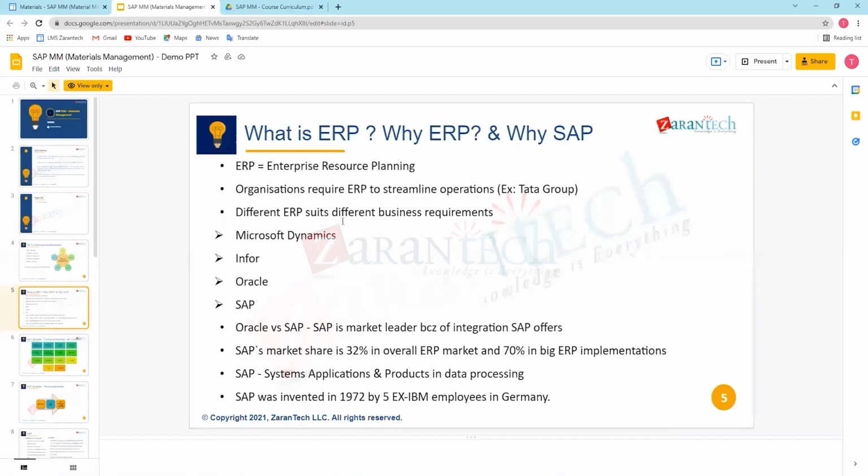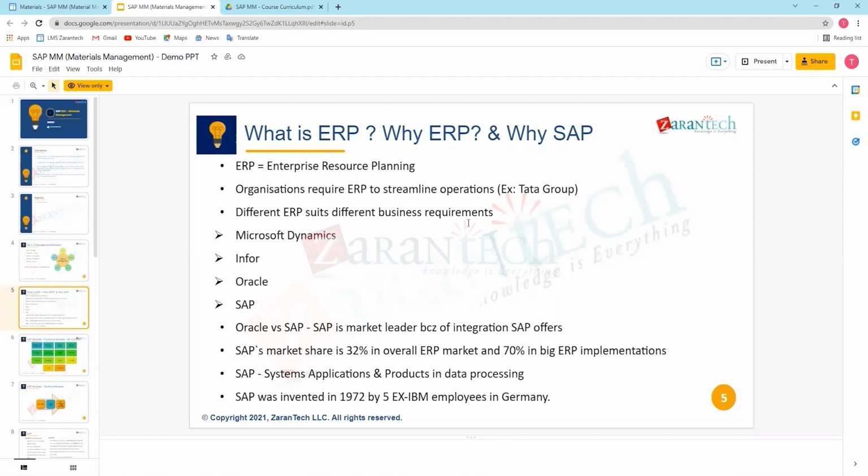Let's take one example, Tata Group. In Tata Group, there are multiple subsidiaries as well: Tata Motors, Tata Communication, TCS, Tata Technologies. So Tata Group is one company, and there are a few subsidiaries of Tata Group, like Tata Motors and Tata Consultancy Services.